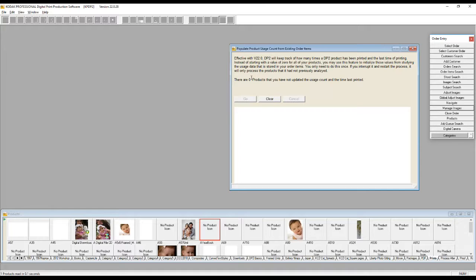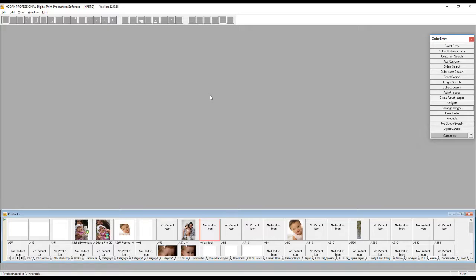And you can see we've got the nice added. If you interrupt it and restart the process, it's only going to do those that it hasn't previously analyzed. So it's not the kind of thing that once you start it, you have to stay there and watch it. You can start it, run it, and be done with it. This is the one thing that was added, and I think it was added just for version 22. Some of you who had other versions or were updated might have seen it before that, but it was introduced for release in version 22.